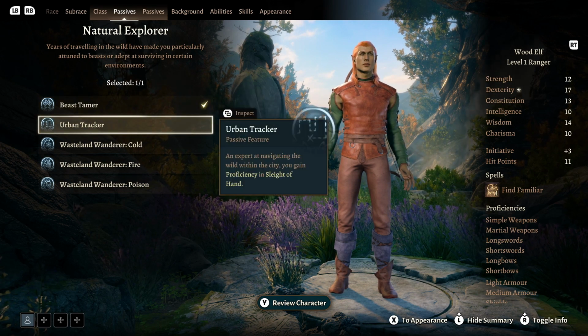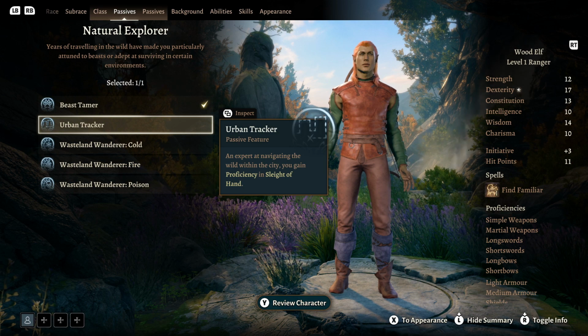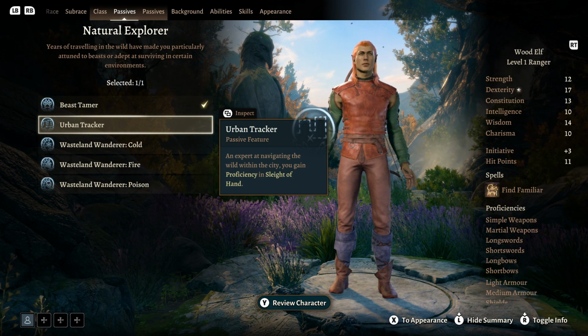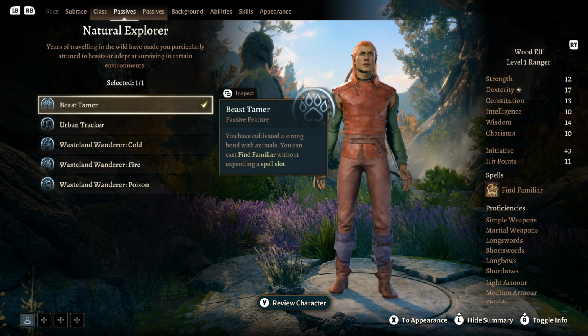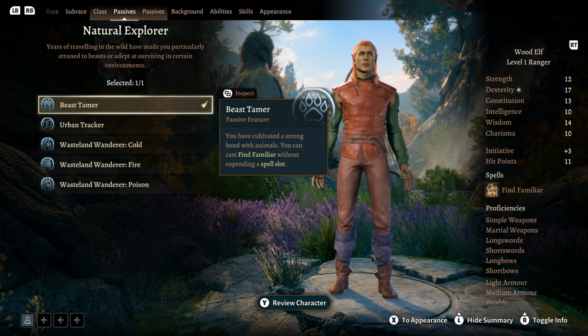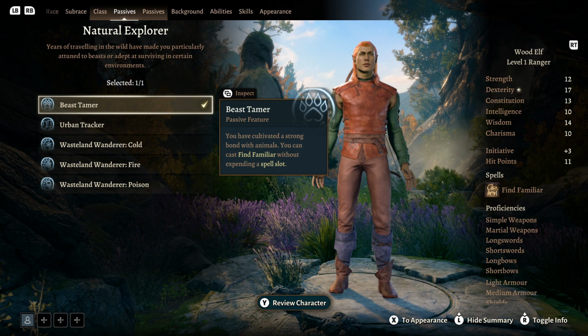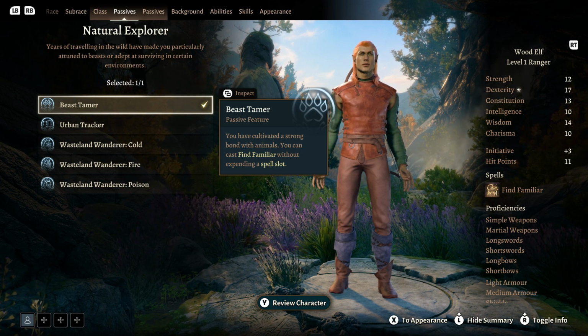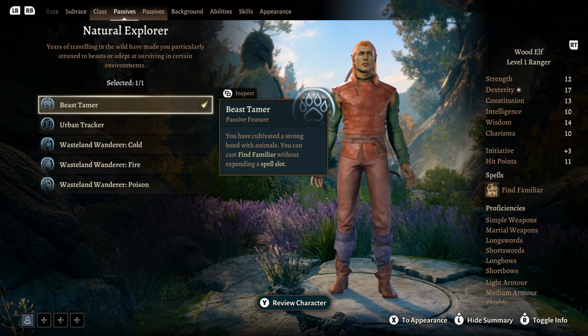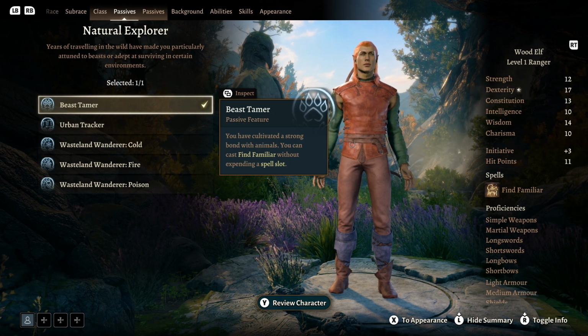Now, there's some other stuff down in here. Urban Tracker, which gives you proficiency in sleight of hand, which is cool if you're going to be worried about your lock picking and everything else. But honestly, considering this is a Beastmaster type class, Beast Tamer is kind of cool because it's going to give you Find Familiar and the ability to summon your pets with the Beastmaster's stuff later on, which is great.